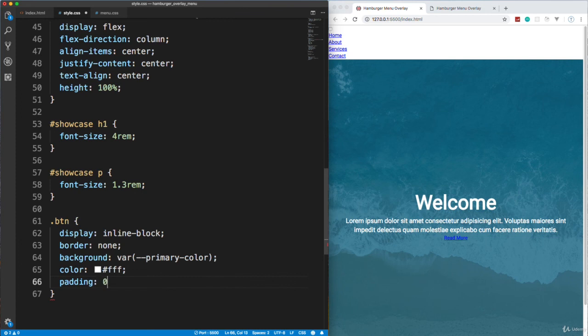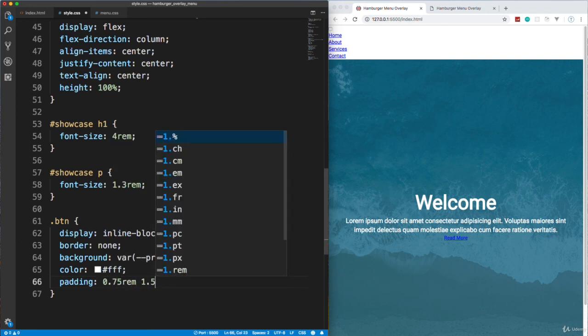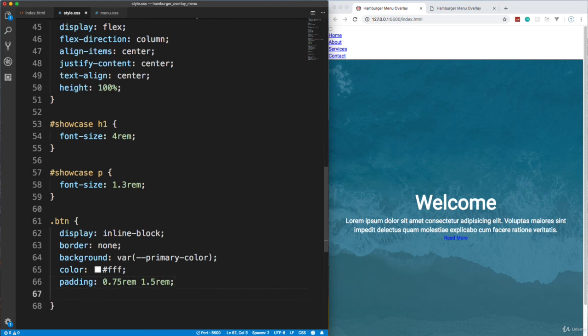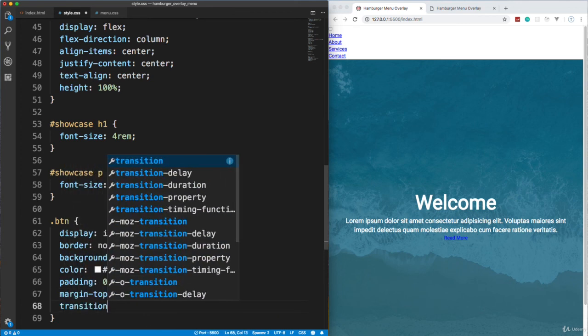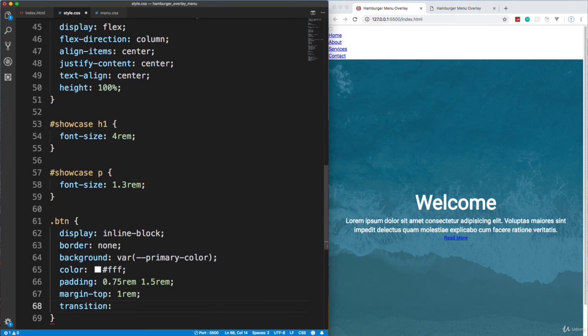So for the padding, we'll do 0.75 rem top and bottom, 1.5 rem left and right. And I just want to add a little margin top of 1 rem just to bring it down a little bit. And let's add a transition so that when we hover over it, it will kind of smoothly transition into the hover effect. So I'm going to say all 1 second, and we'll say ease in out.